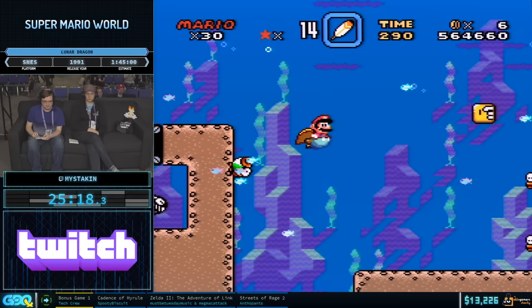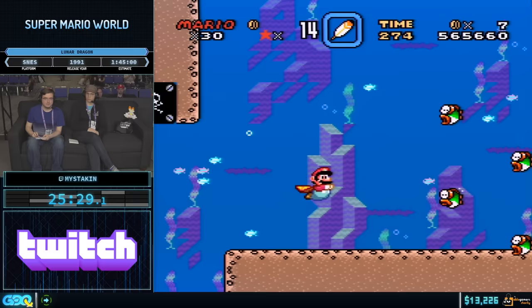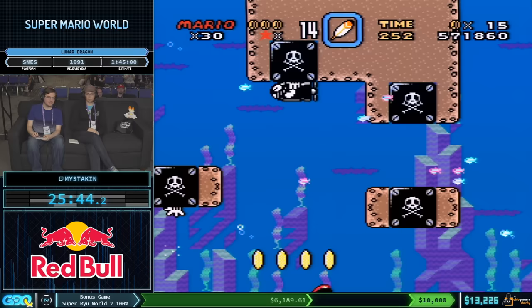So this is another underwater level. It doesn't have any items that we can carry, so we just have to swim forward, hold down. This is the only level with torpedo Teds, I believe. And they're not too bad. They can get in your way sometimes. One thing that's cool about this level's strats is that we actually go underneath the ground here, because the space between the ground and the kill box is actually pretty big.